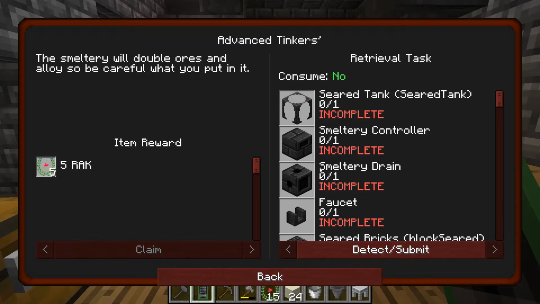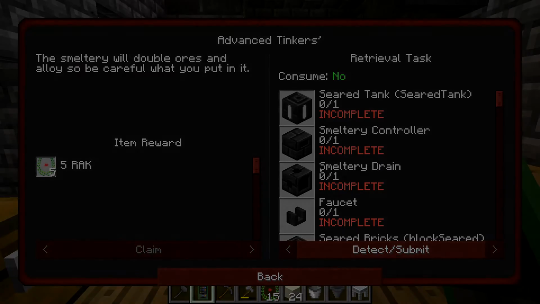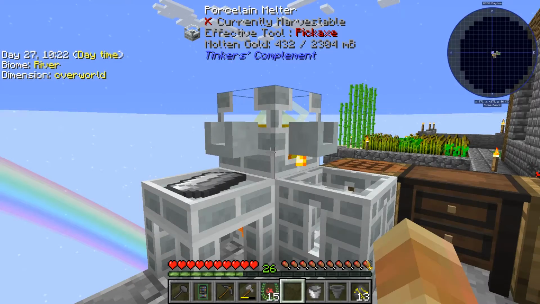The smeltery doubles our ores, but it can make alloys, so we do have to be careful of what we put in. It is a multi-structure block, so we need to make a big area to build it. This does take a lot of pieces. I'm going to get the pieces ready and we'll come back when I've completed the task and ready to set up.